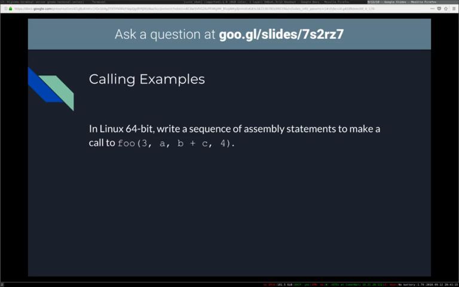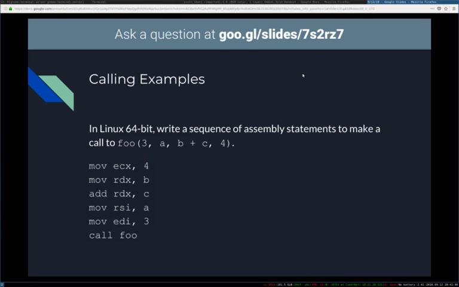Is anyone still trying to work on this? I guess if no one else is working on this, I'll just go through the answer.